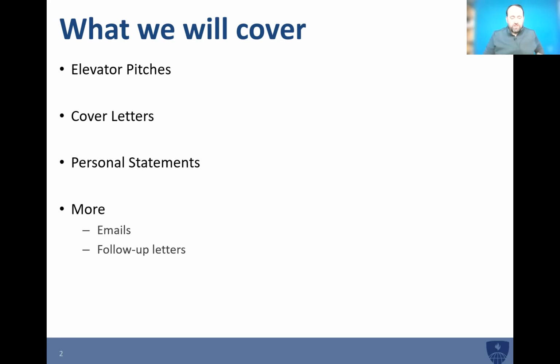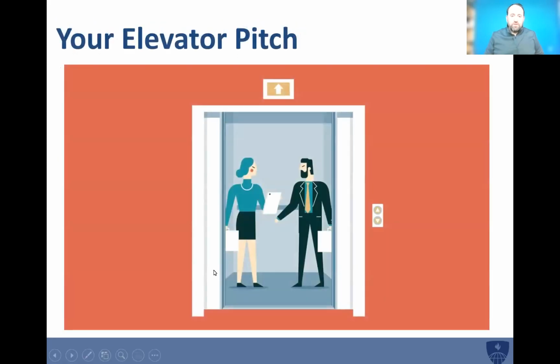We always know that a cover letter is sometimes a necessary thing to have for any job application, but knowing what to include in there, how it can be written, the structure you can have for it, a little bit about personal statements, and also to touch on some of the things that Jeanette had mentioned earlier in the day in writing these statements and things that would be good to include, and then talking a little bit about email etiquette as well. So let's get right into talking about creating or doing your elevator pitch.